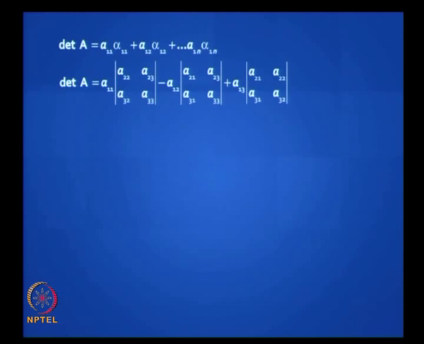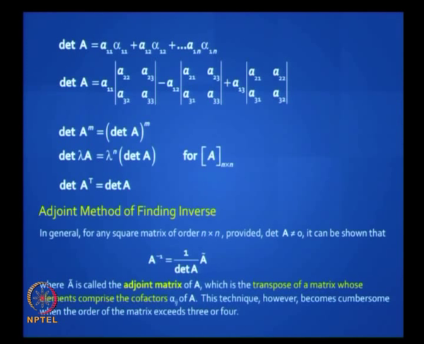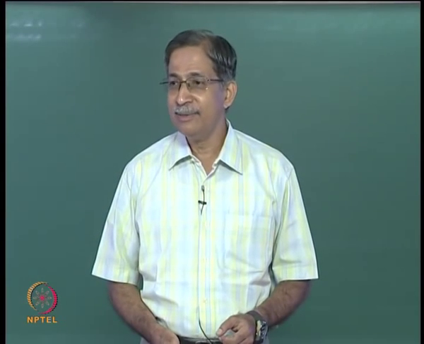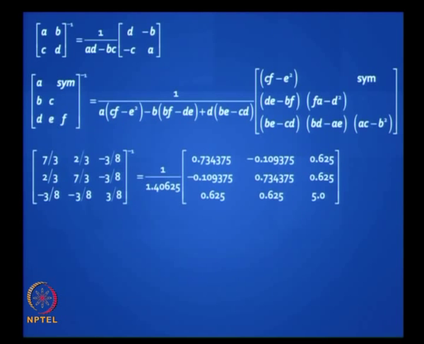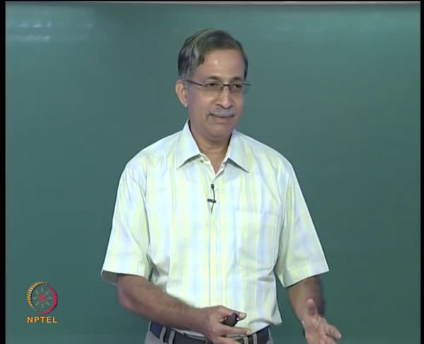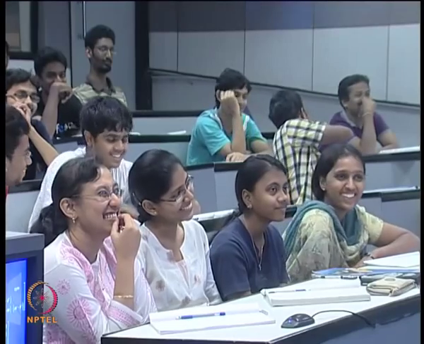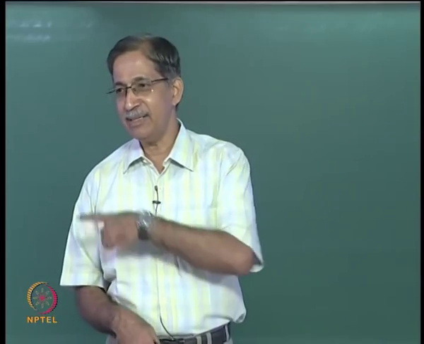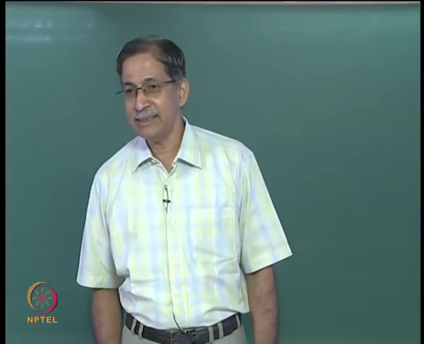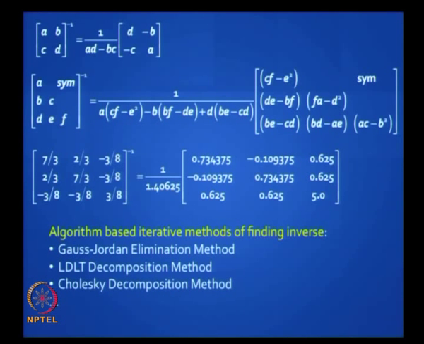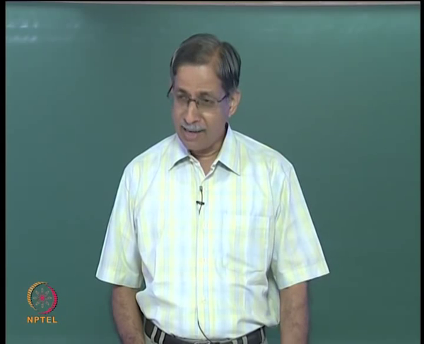You know about cofactors? Okay, you really don't need to do it in this course in matrix methods, but it's good to refresh these concepts. You know about the adjoint method of finding the inverse? Yes or no? Okay. You know about Cramer's rule? Okay. Those who said no, if you're interested, please read a good book on matrix algebra, or just read the second chapter in this book on advanced structural analysis. It's good to browse through these, and we can spend hours discussing different methods of finding the inverse, like the Gauss-Jordan elimination method, Cholesky. These are very good for stiffness matrices, but we will not do that. Cramer's rule, you're familiar with.